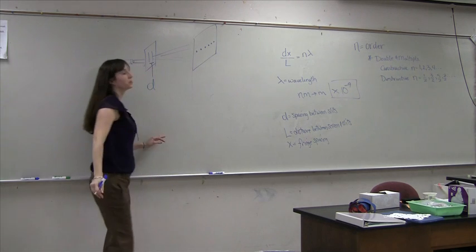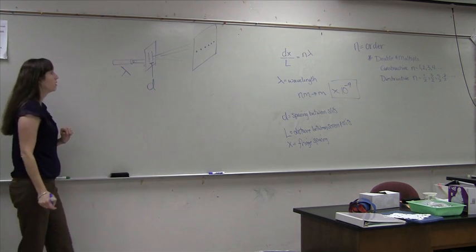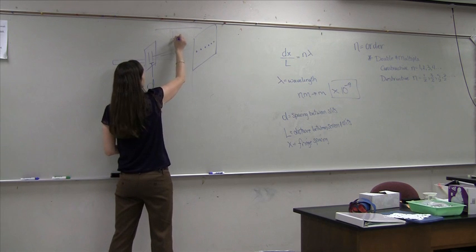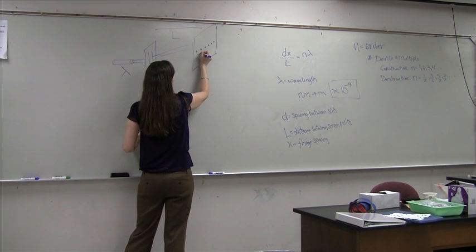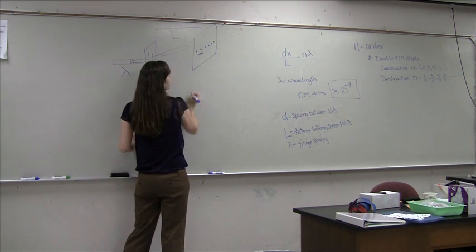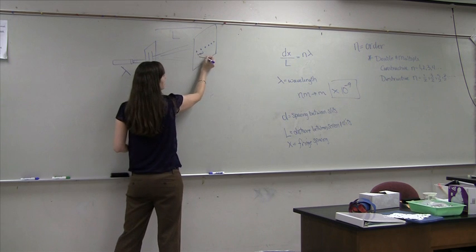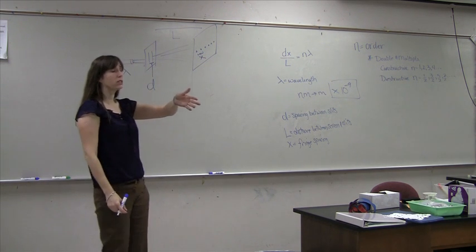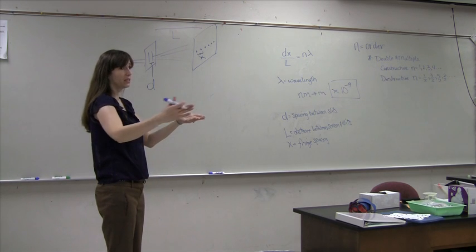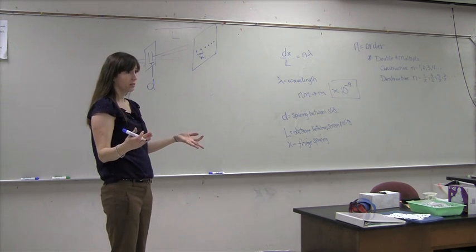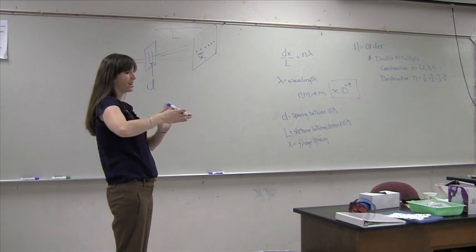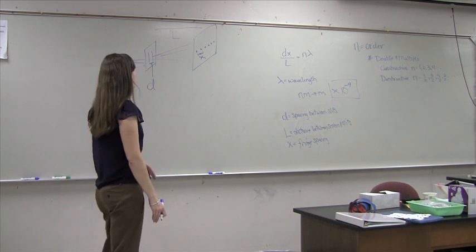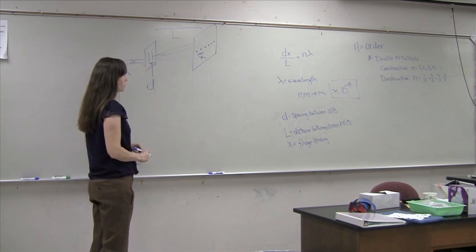Now, there are two variables that I need to plug in here. What is this distance from here to here? L. What is this distance from here to here? X. So the distance between each dot is X. Hopefully you looked yesterday and noticed that those spacings are all equidistant. Unless you had it at an angle and you could project it out, you could get the outer edges to be a different distance away.